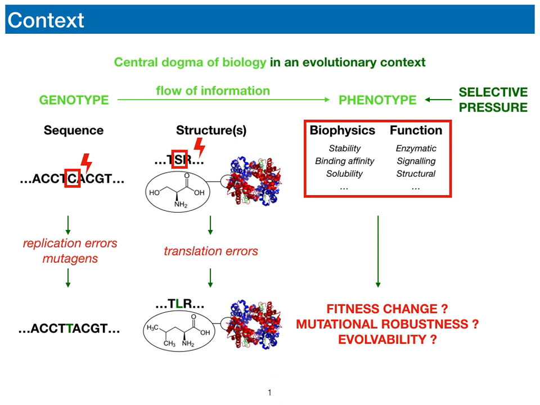The extent to which a given mutation can be tolerated without changing the phenotype is referred to as mutational robustness, and the capacity for the protein to acquire new functions and adapt to the selective pressure is referred to as evolvability. Thus, by studying the impact of mutations on protein phenotype, we can gain insight into the selective pressures and evolutionary mechanisms optimizing mutational robustness and evolvability. These insights can then benefit a wide variety of disciplines, such as protein design, synthetic biology, and phylogenetic inference.